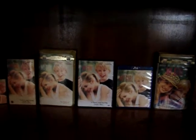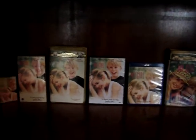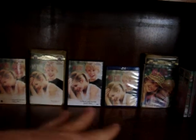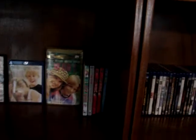And then down here, I used to have these set up on the shelf over there, which I know is kind of blurry, the shelf that's in front of that window. The reason I decided to move these was because I was worried they would get damaged by the sun. In my past movie room update video, I said I didn't think they would get damaged, but since they were sitting on that shelf right in front of the window, I started to think about it and decided to go ahead and make a section on this shelf right here. And now that I have all this extra space, I'm able to display everything.